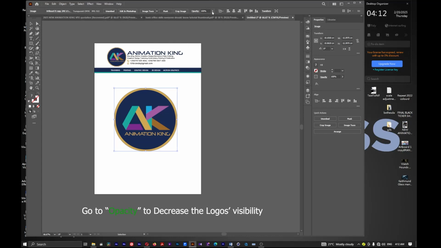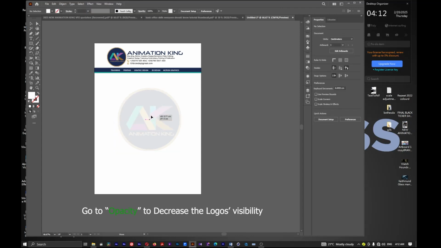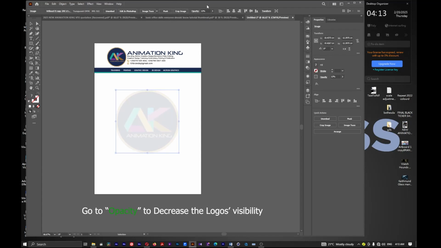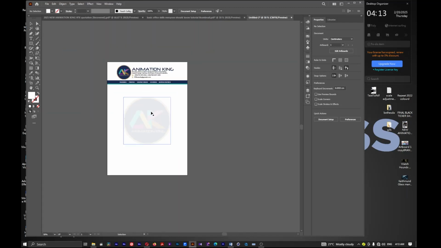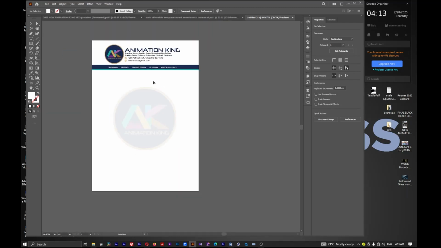So this is our opacity here, and we are going to decrease it until it cannot distract our letter, in case you are to type in a letter, but it will still be visible in the letterhead. So I'll give it 10%. Yes, wonderful. So this is our letterhead.